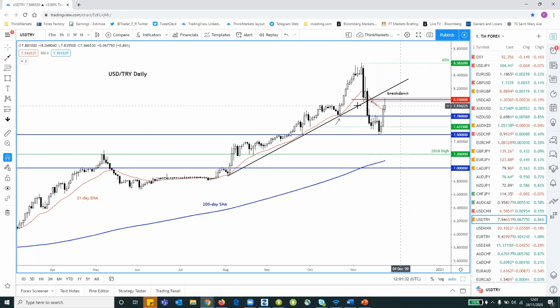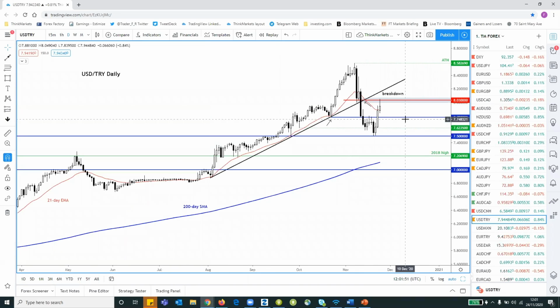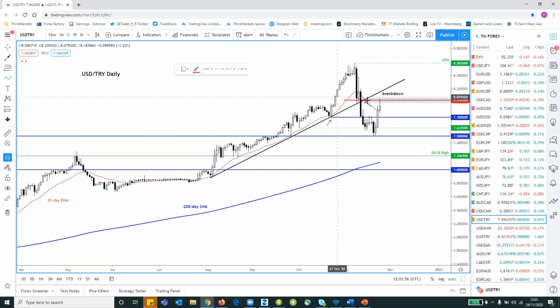So if you haven't considered the Turkish lira until now, maybe now I think it could be a good area to look for bullish setups on the Turkish lira or bearish setups on the dollar against the Turkish lira, right where we're trading at the moment. So what I think might happen. Go on. It's been a one-way trade. One-way trade, yeah. About 5 to 6 years, I think.